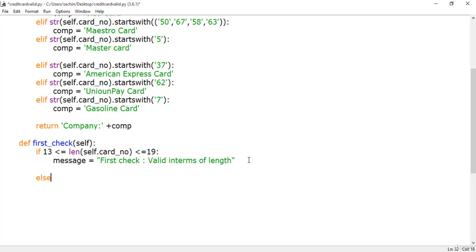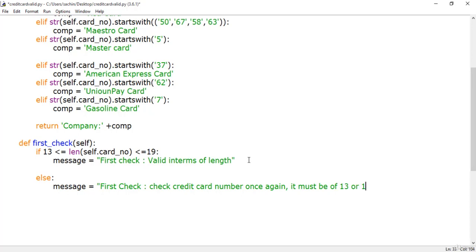If it is not the case that our length is between 13 and 19, we have to set a message that is first check, and this first check shows that check the credit card number once again, and the message also further elaborates that it must be of length 13 to 16 digits long.